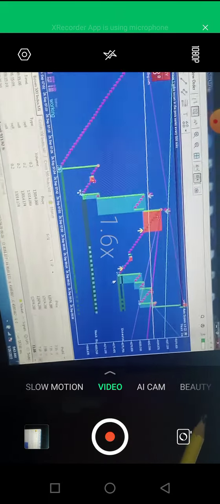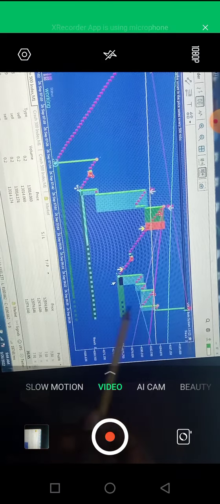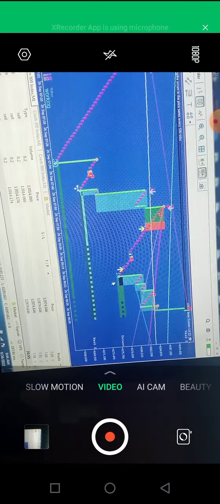Let me explain what happened here. It will move down a bit and produce another spike. You see it has covered the whole losses. Do you understand? So that is how this system works.